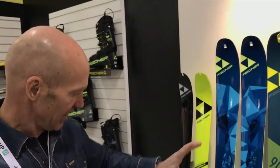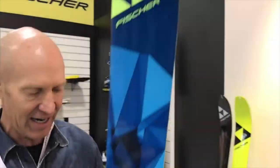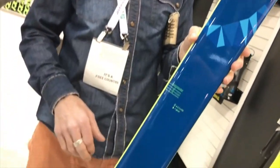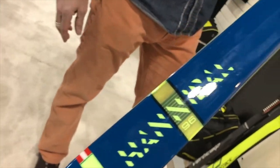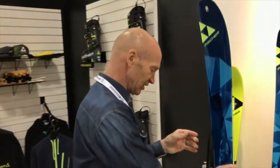That's the TransAlp collection. And then the Hannibal returns from last year. This is a little bit wider ski. It's still, in my eyes, if you're gonna have one ski that you can ski corn with and soft snow, it's 95-ish. So this is a 96 waisted ski. And this, as you can see, has a ton of carbon fiber in it as well. So that's the Touring Collection from Fischer for this year.